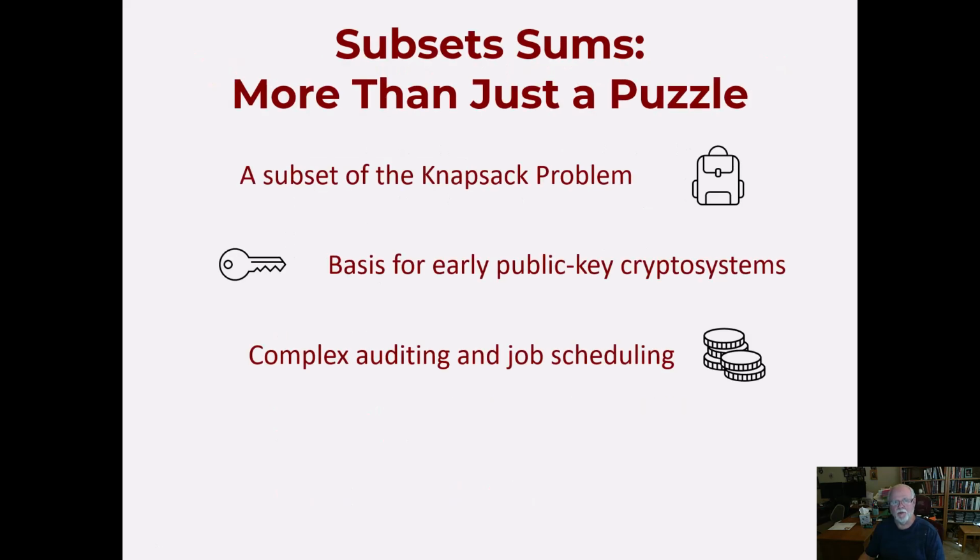But this is more than just a puzzle. The subset sum problem is a piece of what's known as the knapsack problem, which is a very well-known problem in AI, where you've got a set of objects of various sizes, shapes, and weights that you have to maximize the number of which you can put into a knapsack. And everybody who's packed their suitcase for a trip knows exactly how this works.